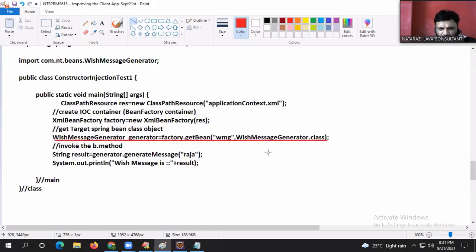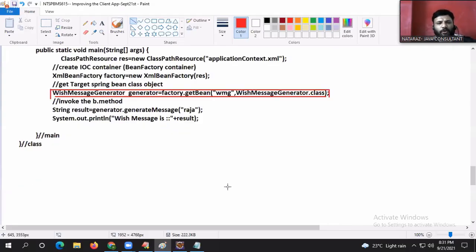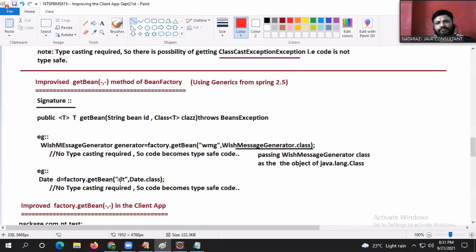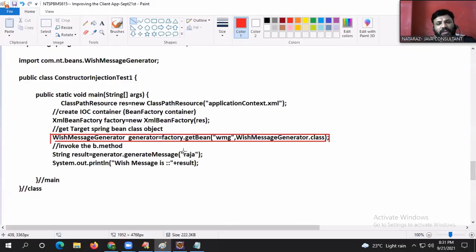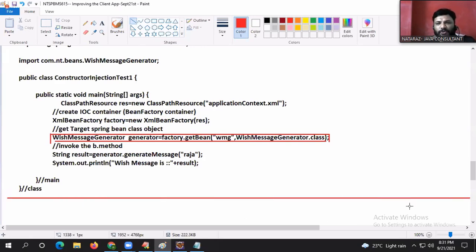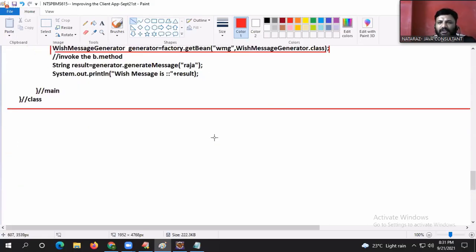This is the most important change in the code. I hope you enjoyed the code, guys. So today onwards, no one-param getBean method. You are going to use the two-param getBean method, nothing but the generics based getBean method. I hope you liked the way I linked core Java with Spring, everyone.